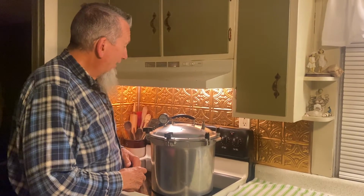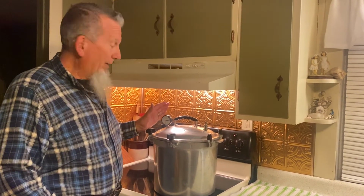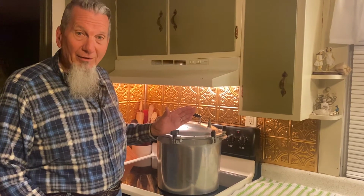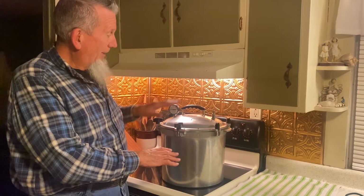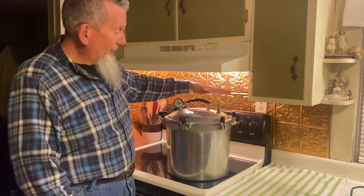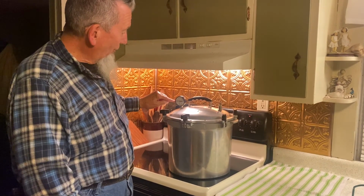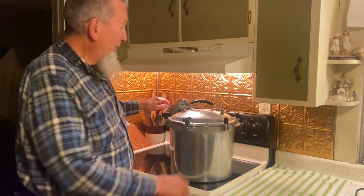Well, we had the pressure cooker going at 10 pounds pressure for 90 minutes. And then Diana turned it off and we let the pressure go all the way down to 0 by itself. It's been about an hour sitting with the pressure off. And the steam valve is open and there's no steam coming out. The pressure gauge says 0. So we're gonna open it up and see what we have.